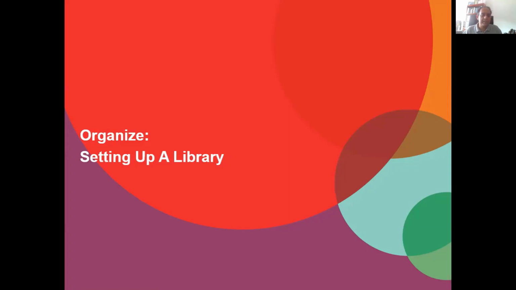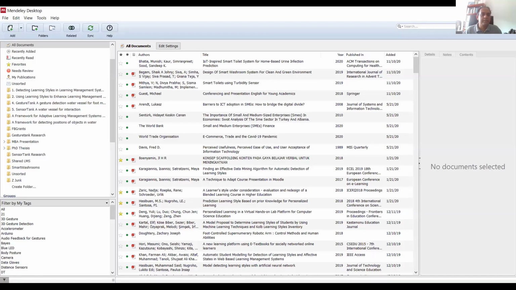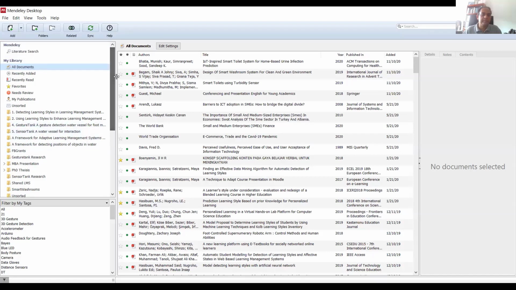For this purpose, I will share my Mendeley account. Now, since I am using my existing account, it might look a little complicated in that there are a lot of articles here. So can you see my desktop screen?